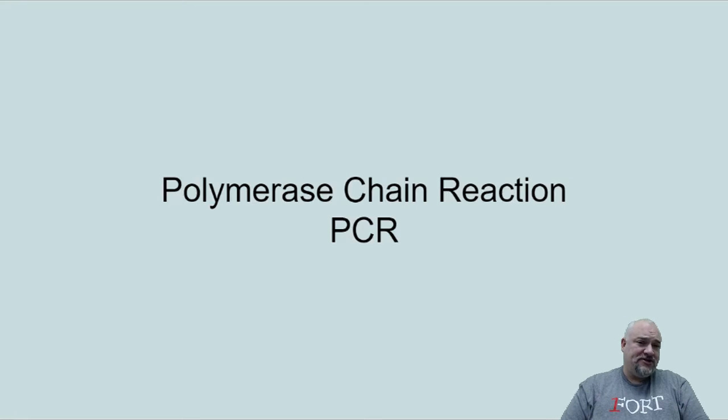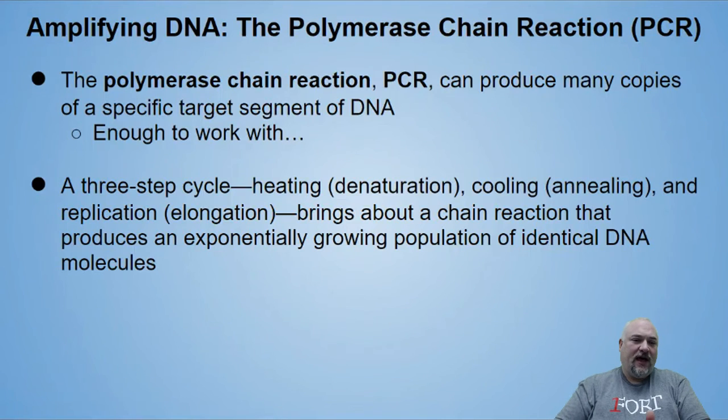PCR, or polymerase chain reaction, has been in the news a lot the last couple of years, so you're probably already familiar with it, at least in general, but we'll make sure there's at least a clear definition here. It is for amplifying DNA, or making more of a particular chunk of DNA. So the polymerase chain reaction, or PCR, can produce many copies of a specific target segment of DNA. So we want more of this part of it.